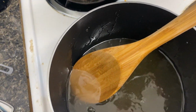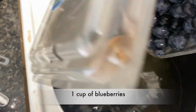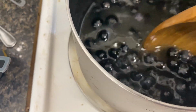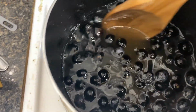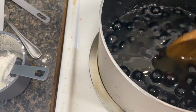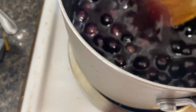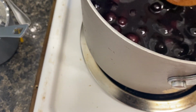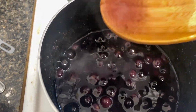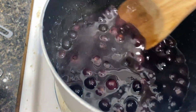All right, now you're gonna stir in the blueberries, about 1 cup. All right, just stir in the blueberries and you're gonna simmer for 8 to 10 minutes until the blueberries start to burst. All right, it's been about 10, 15 minutes. It took a while for the blueberries to burst, but you can see the color is changing. It's more like a blue color, so they are burst.